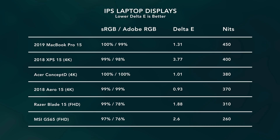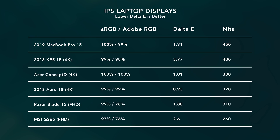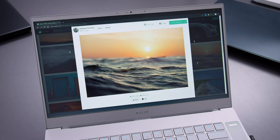I don't think OLED panels are the optimal choice for content creation. There are some really good IPS screens on the market right now. The 15-inch MacBook Pro has a great screen — bright and color accurate. For Windows laptops, the Acer Concept D uses the same panel as the older Gigabyte Aero 15 — both use a 4K IPS panel with excellent color accuracy. A lot of gaming laptops also have 1080p high-refresh screens that are surprisingly good for color-accurate work. The Razer Blade 15 2018 model has a very usable screen for color-accurate work once you calibrate it. The takeaway: you don't have to buy an OLED screen.